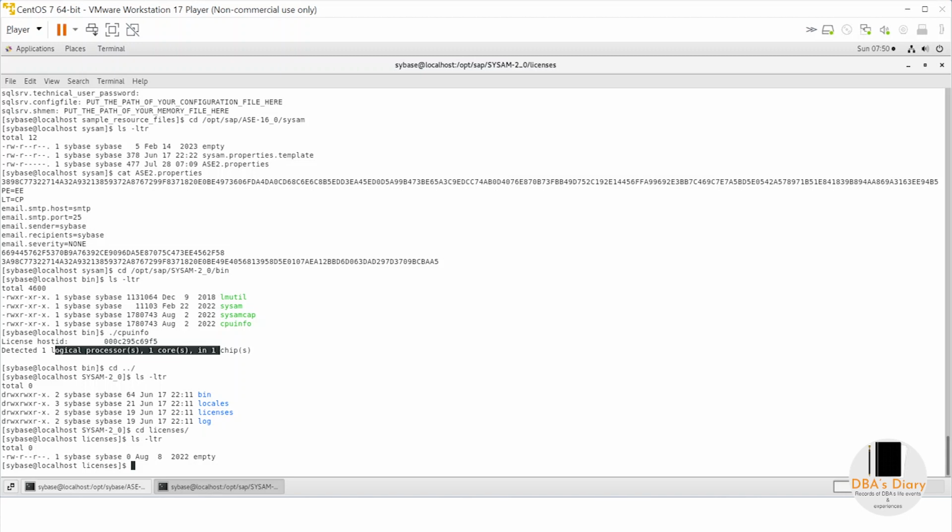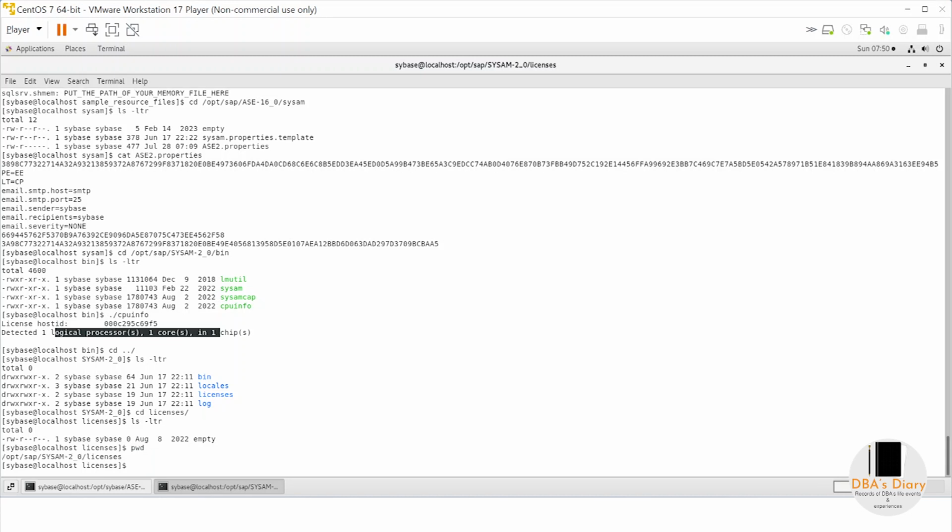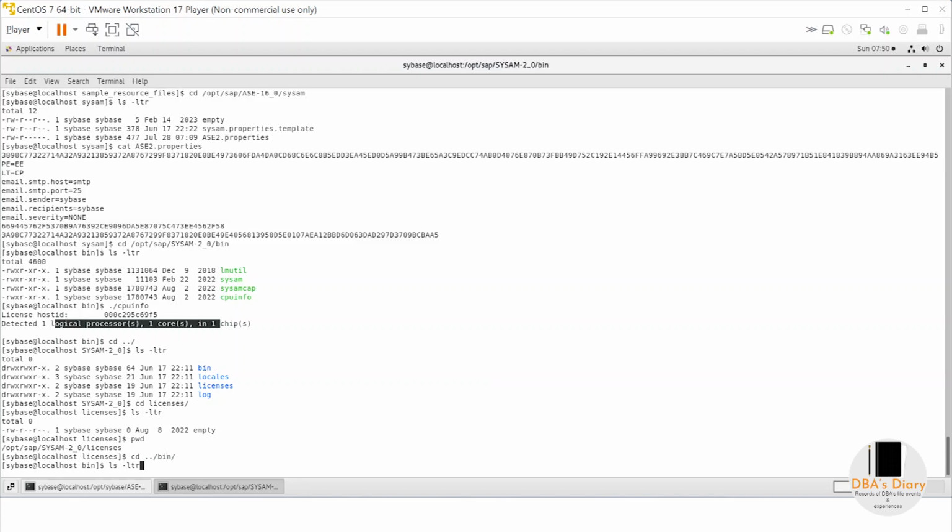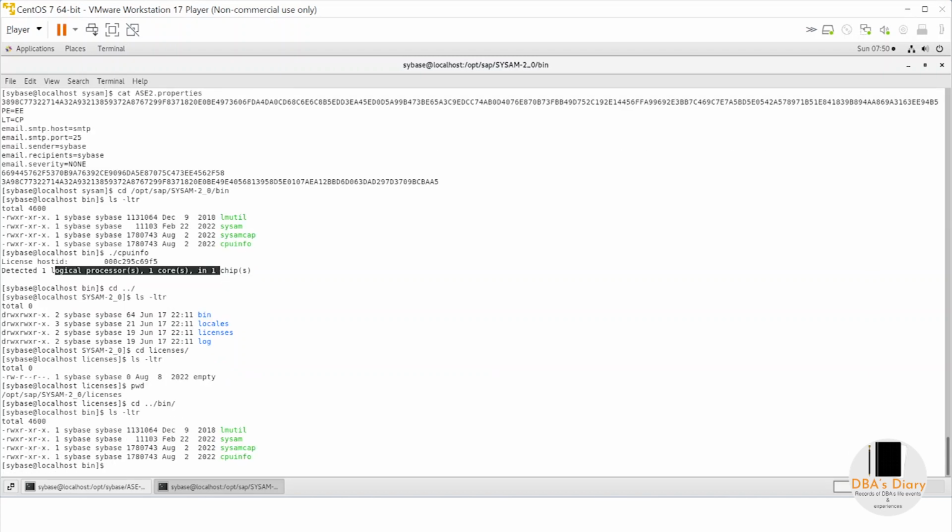When you start the server, it will look for the license here only. That's how it works. So you can see pwd. Now let's go to bin. This one I have already shown you previously.